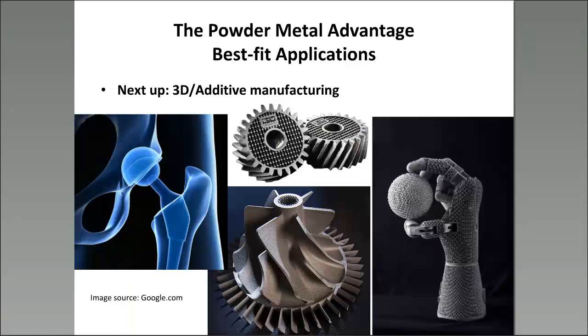What you see before you are some very complex forms. Joints for hip replacement, for example, are now being manufactured by this method and require some external finishing, but they offer some significant improvements in capability. For example, the matrix that could be created allows the growth of organic muscle and tissue to mesh with the material. And this is made by means that would not be possible by any other method.